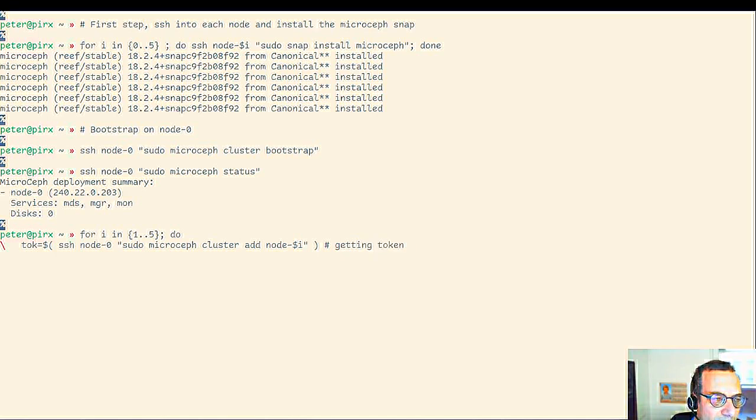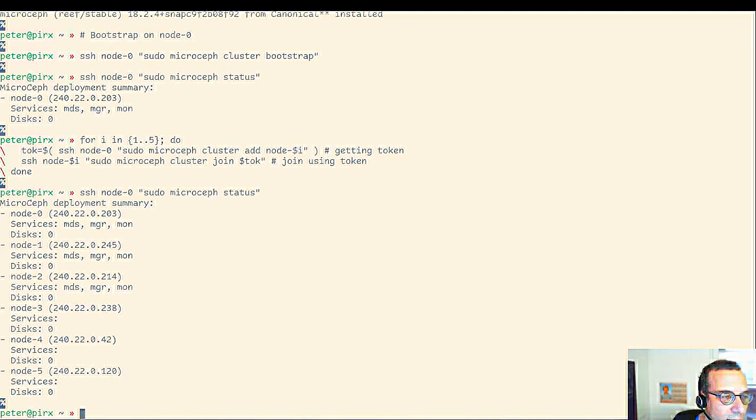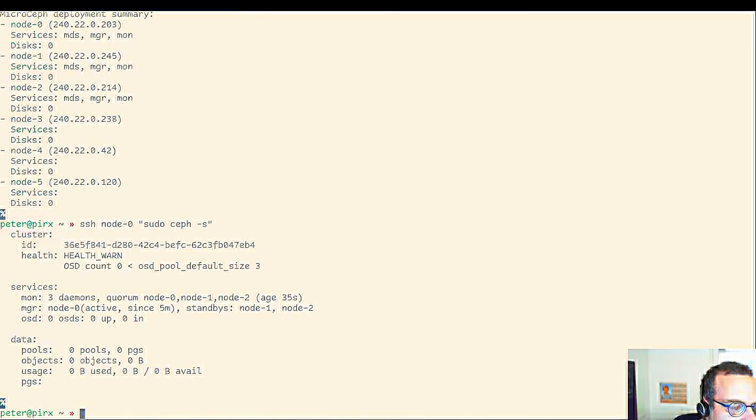We do this by running cluster add on the first node, and then on each of the other nodes, we are going to issue a command cluster join using the token that we got before to allow the node to join the cluster. Once this is done, rerunning the status just to prove we now have 6 nodes in the cluster. And here we are. We see that the first 3 nodes got services. All of them could have disks, but we have no disks at all in here for now.